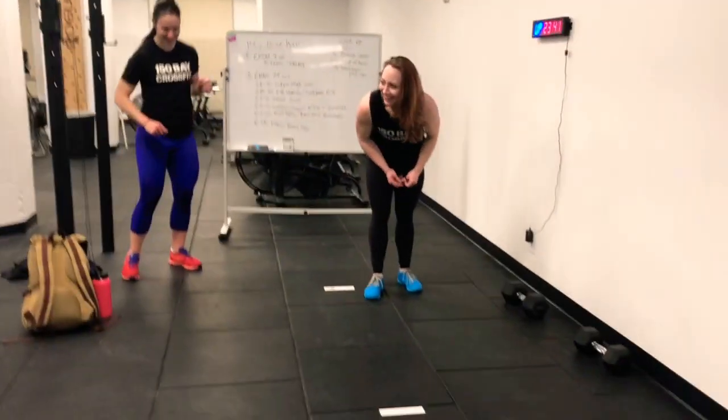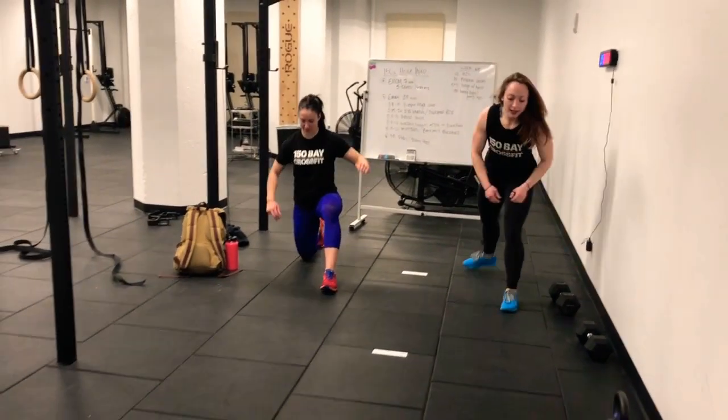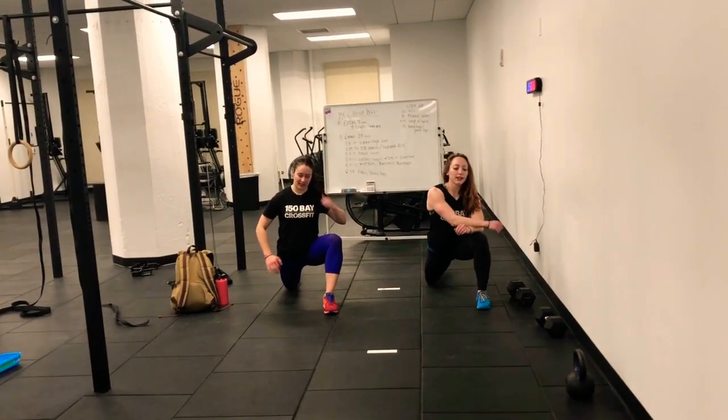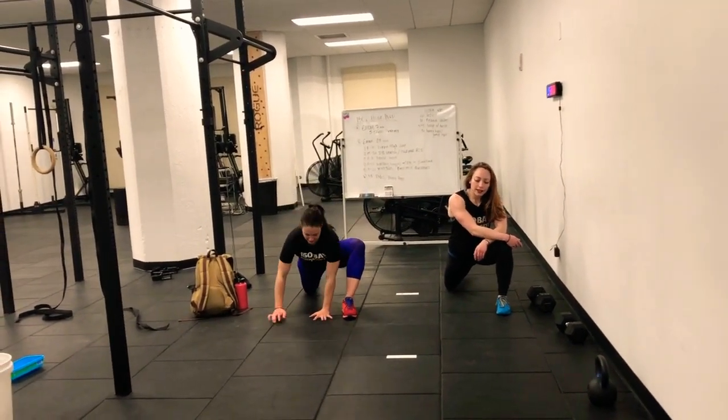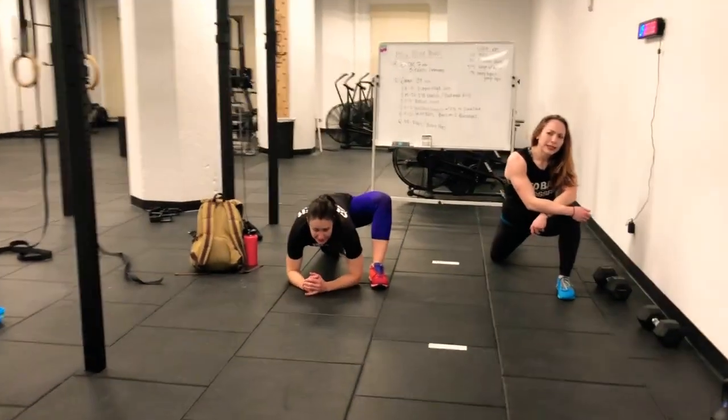All right, let's start with a really big lunge. Maybe we can get down there. And lean forward. If you want to find the ground, if you're limber enough to do this, you can. If you're working on breathing still, feel free to stay up so your lungs stay open.